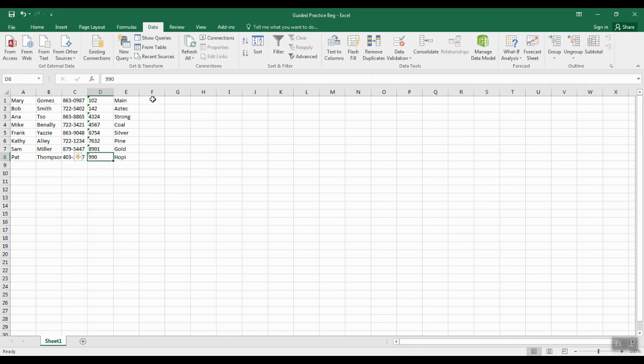Now let's go into our second tip. To look at our second tip, we're going to need to add a little bit of information here. So I'm going to change this so it's no longer an address book. We're going to make this into a ledger, like a financial ledger. So let's say these are my clients and they owe me money. So I'm just going to put in some random numbers here.